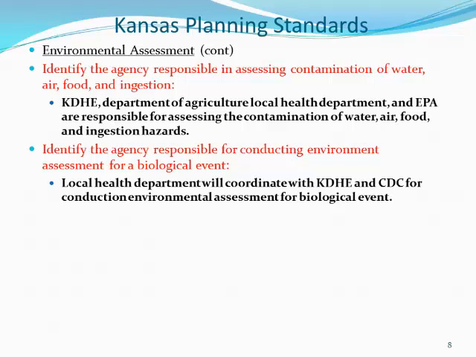The next question that it asks is identify the agency responsible for conducting environmental assessment for a biological event. Primarily, when we talk about a biological event, your local health department is going to be the first person that's involved in it until they're overwhelmed with the event or until it goes outside of their initial capabilities. And they're going to probably coordinate with KDHE and possibly the CDC for conducting environmental assessment for a biological event. And you'll just want to talk to your health departments about how biological events happen or how biological event response happens and just kind of spell that out.